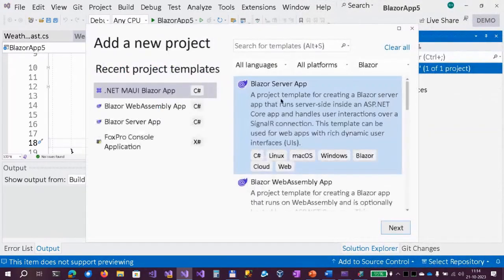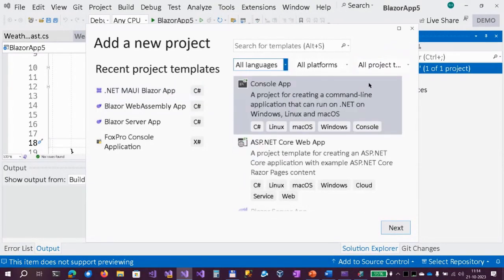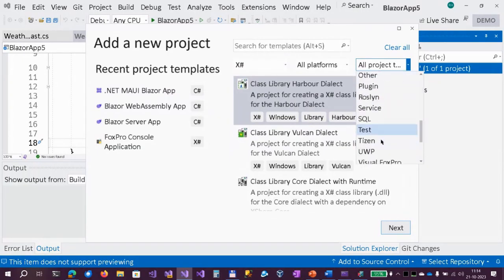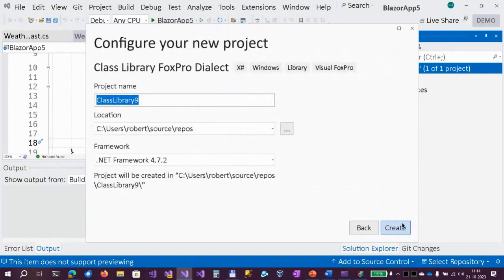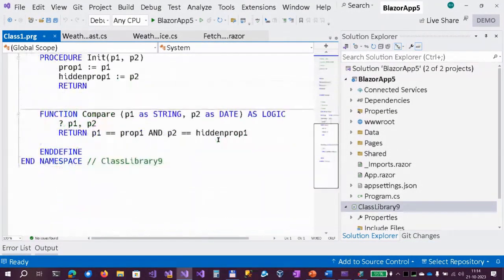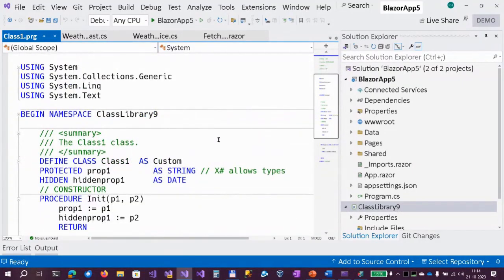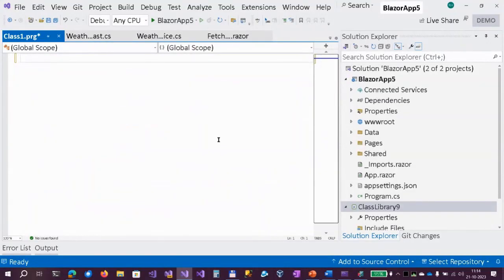So I'm doing a new project here now. I'm not going to do Blazor, but I'm going to choose XSharp, and I'm going to use Visual FoxPro. What I want here is not an application, because I want to use a component, and that's what we call a class library. So I generate a Visual FoxPro class library, and for simplicity, it generates this file with a class. This is the defined class as you know in FoxPro. I'm going to throw this all away. I want to keep it simple first.